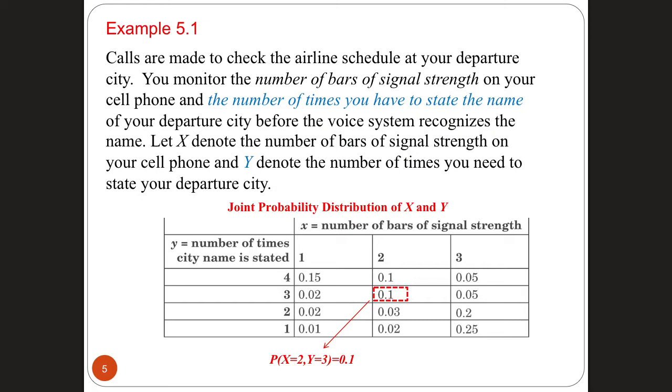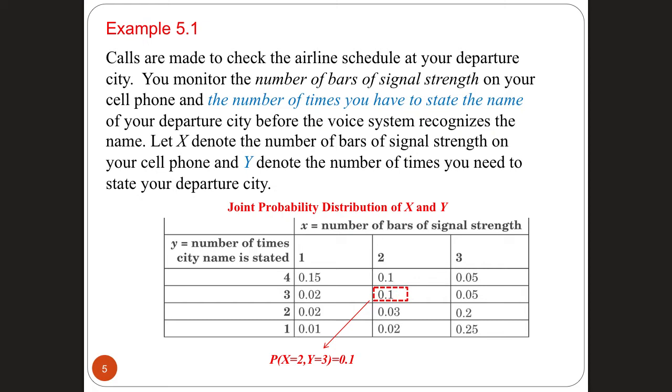So let's look at an example here that represents something that we have done before. I think it was part of when we discussed the probabilities of joint events in chapter 2. We have discussed this problem, but we have not looked at it from a random variable point of view, which is not that much different, except that the values of the random variables are numeric, right? So let's say that x is the number of bars of signal strength that you receive on your cell phone. So that's an indicator of how strong your cell phone signal is.